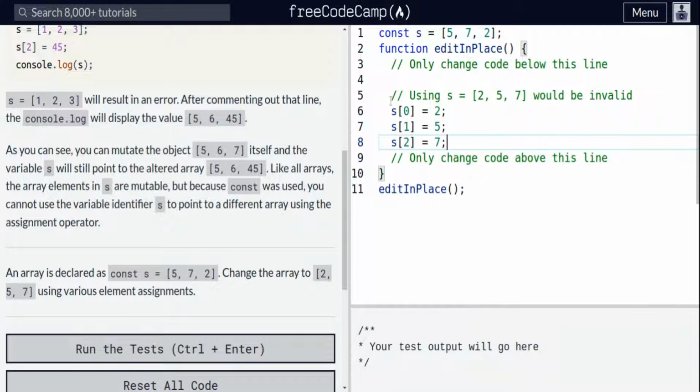I hope you understand why we have 0 here. Remember that arrays use a zero-index pattern. That means the index of the first element in your array is 0, the second one is 1, and so on and so forth.